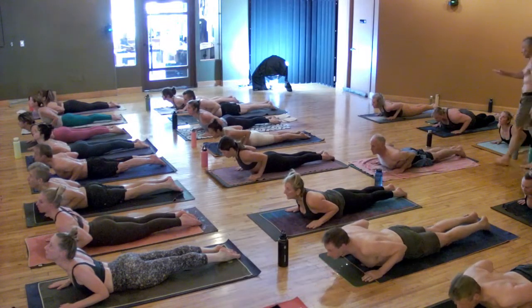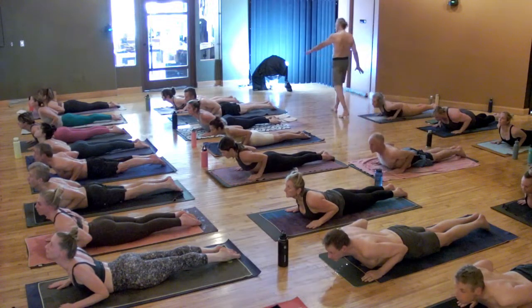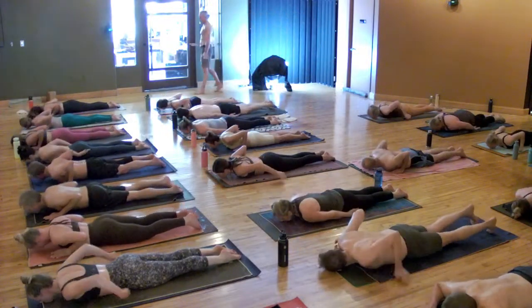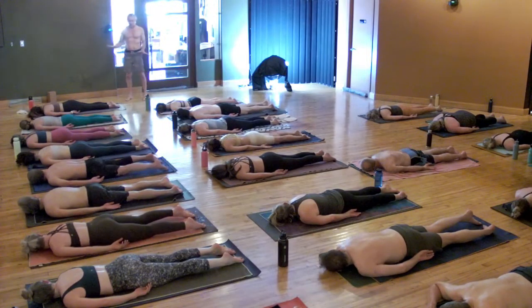So lift with the lower back. Squeeze. Pull the elbows back to engage your low back, everybody. Where's your cobra's tail? Make your cobra's tail. And come down slowly. Left ear on the ground to look right. Eyes are open, the complete left ear on the ground, feeling the weight of the head.